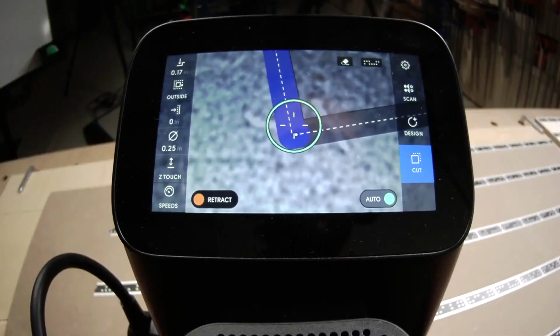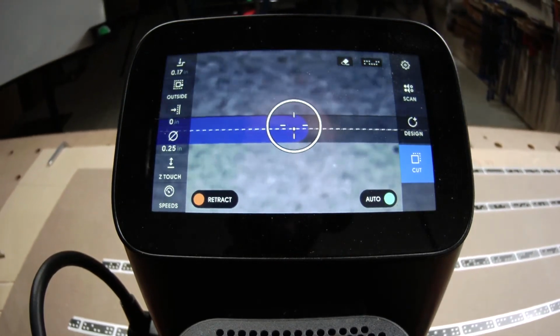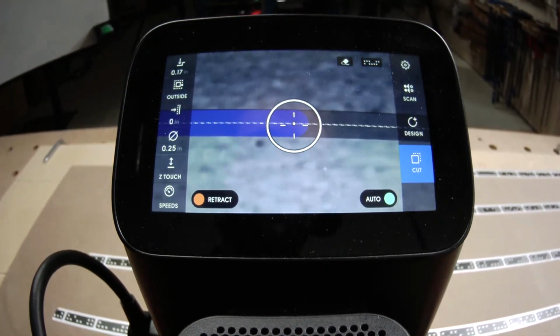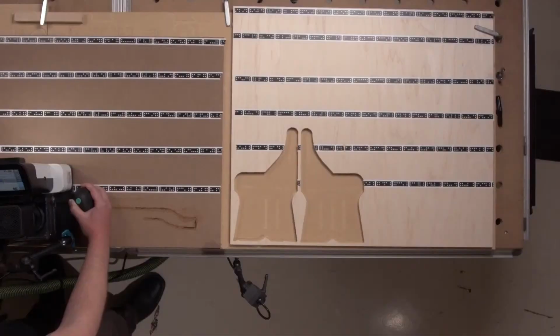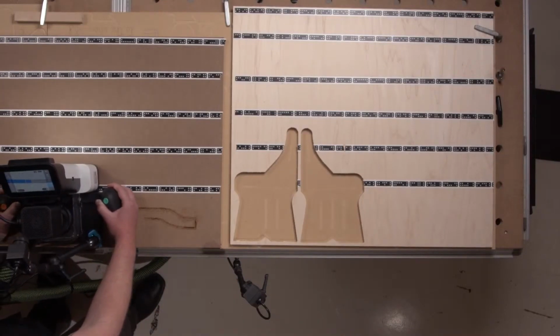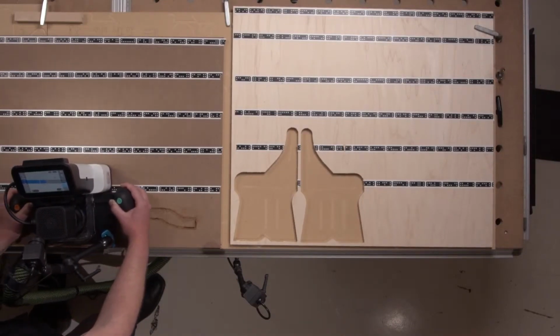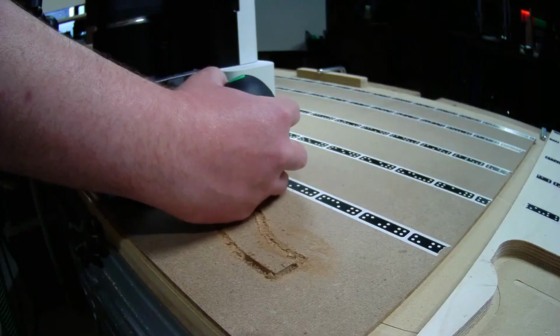Now, what's exciting about this for me is that building templates by hand typically means printing out paper, aligning the paper because it's bigger than two regular sheets of paper. Then you have to cut it out. Then you have to adhere it to a piece of wood. Then you have to go over to the bandsaw, rough it out, come back with a sander, and clean that up quite a bit.